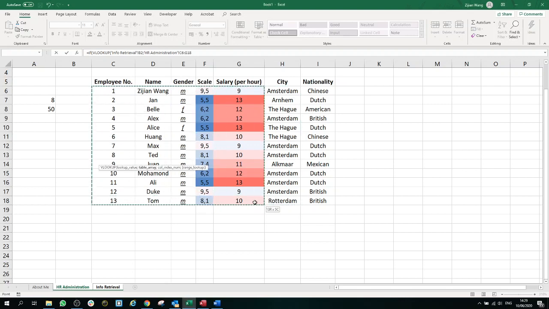And now we want to have the output of the scale, so we can just cover these four columns. And then we say the column index number is 4, and the match should be exact match. And here let's press enter.